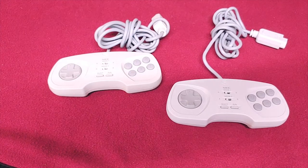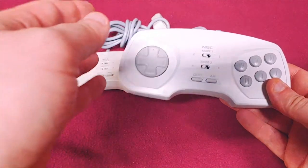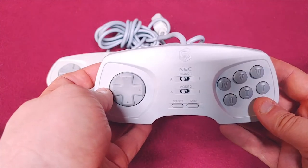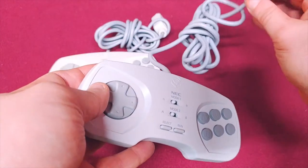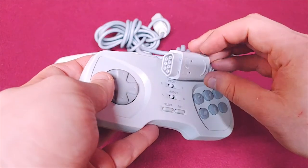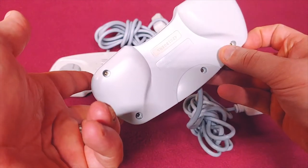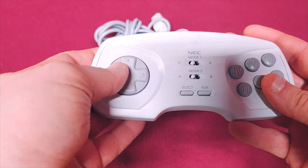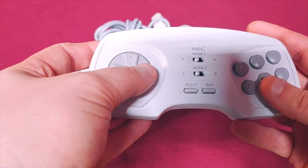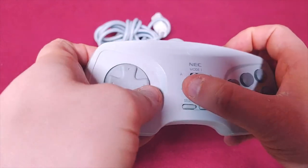Okay, so these are my NEC PCFX controllers. I actually have two of them because I got lucky enough to find one online for a fairly decent price. It's got a very interesting connector, fairly long cable, standard screws in the back, stuff like that. The D-pad is a little bit of an odd feel, but it works. You know, all the membrane stuff is really well done.